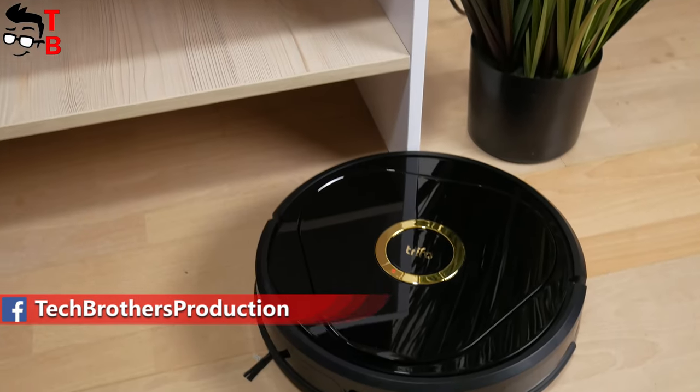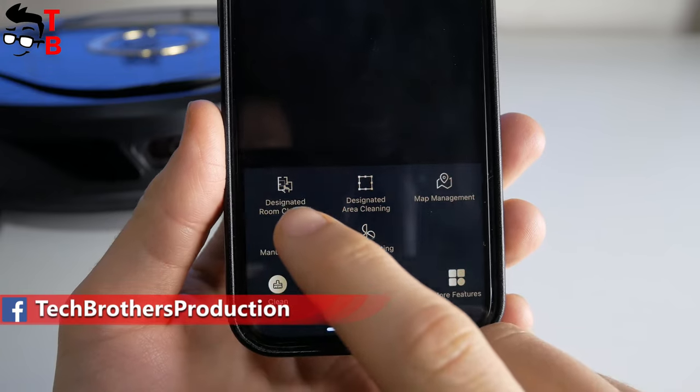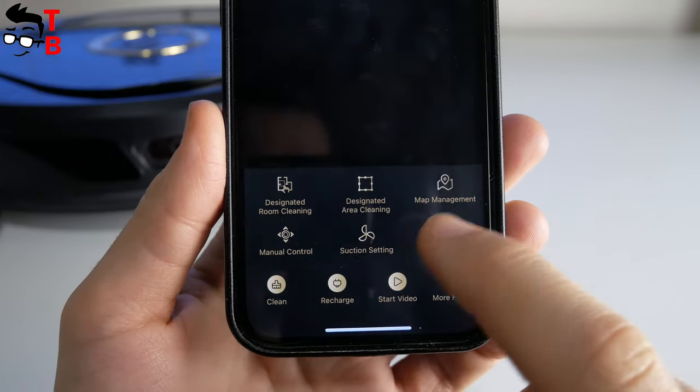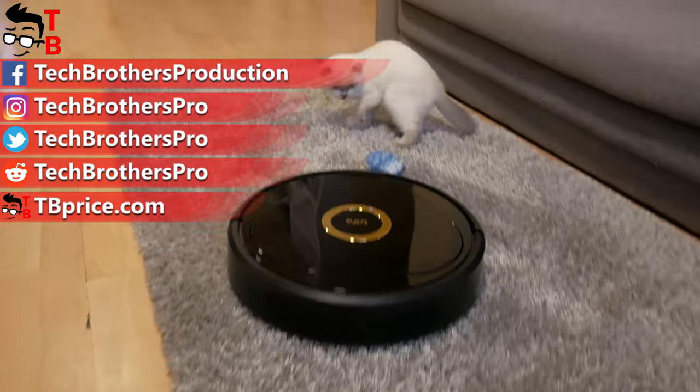There are also many useful functions in the app, such as map management, designated room and area cleaning, manual control, and section settings. Overall, Trifo Lucy is a good robot vacuum cleaner, especially if you have a pet.